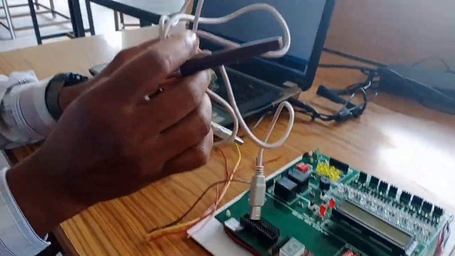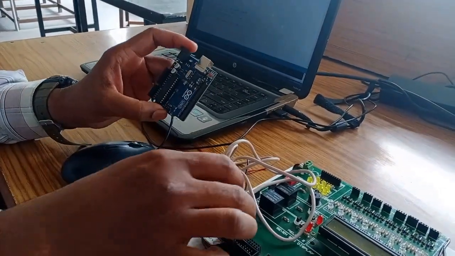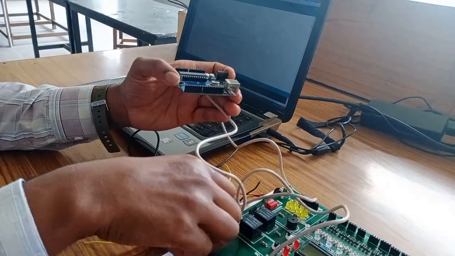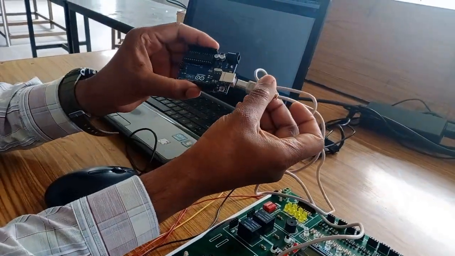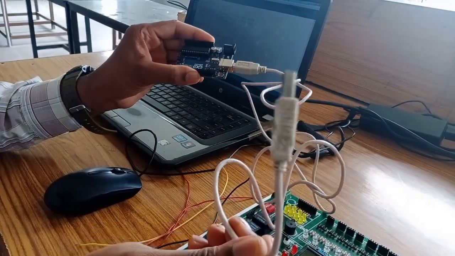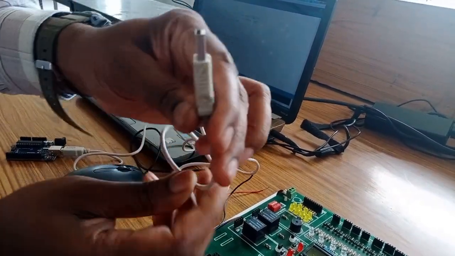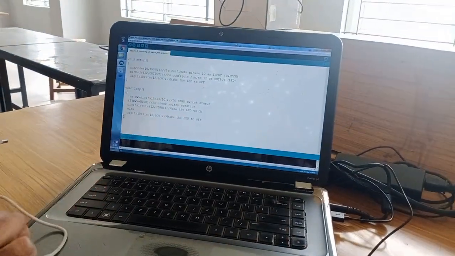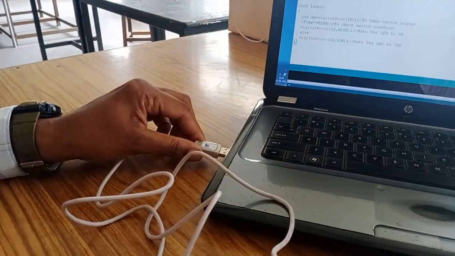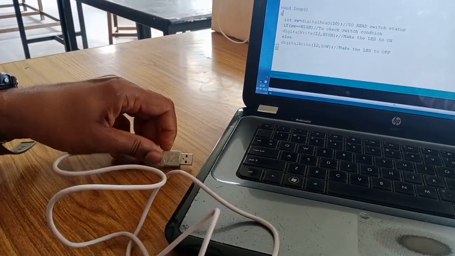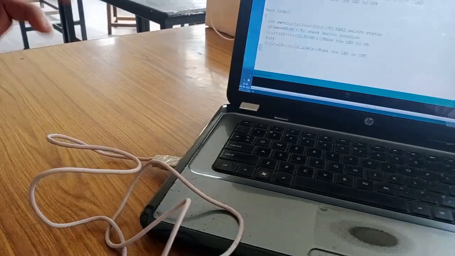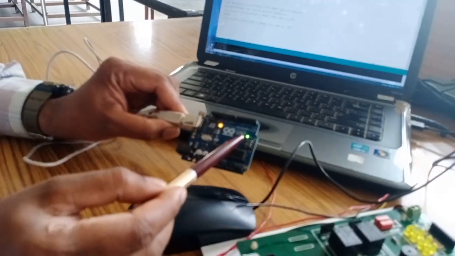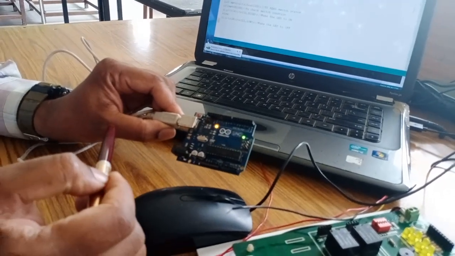the very first step is to upload the code into the Arduino board. As usual, connect your USB cable to this USB port, then connect the other end to your computer or laptop where we have written our coding. Please observe, the moment you connect, you can see the power on LED.